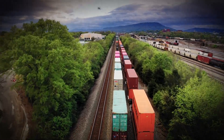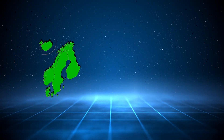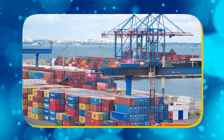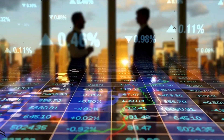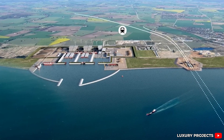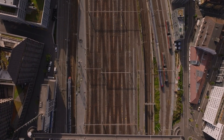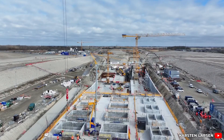But the ripple effect goes further. The tunnel sits on a key link in the Trans-European Transport Network, a system that stretches across the continent from Northern Scandinavia to Southern Italy. By removing the ferry bottleneck, the tunnel opens up this entire route. Trains loaded with freight will now travel faster and more efficiently. Instead of idling at ports or rerouting through slower paths, goods will move in a straight line across Europe, dramatically improving trade flows. Regions that were once considered peripheral now become central. Small towns on either side of the tunnel are already preparing for more tourists, more commerce, and more opportunity. New hotels are going up, restaurants are expanding, and governments are investing in roads and rail lines to connect to the new artery.